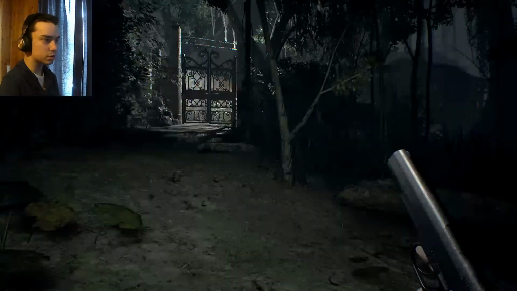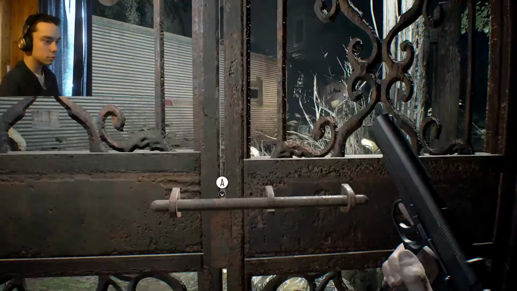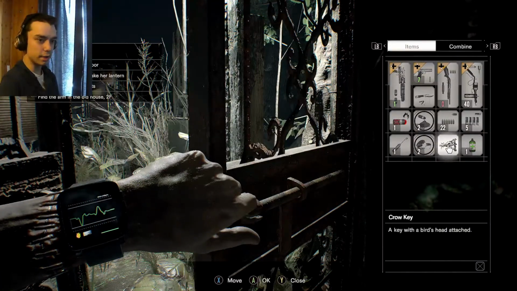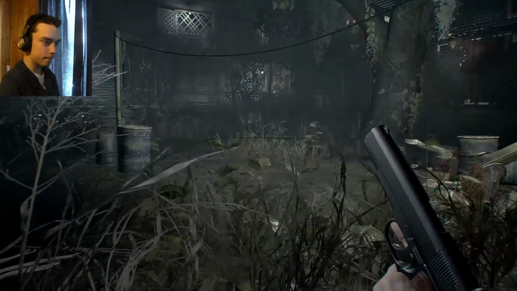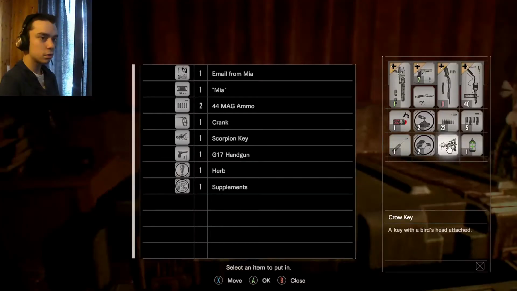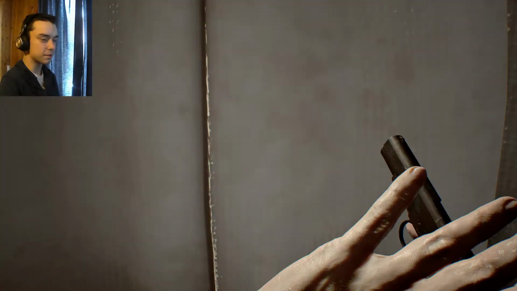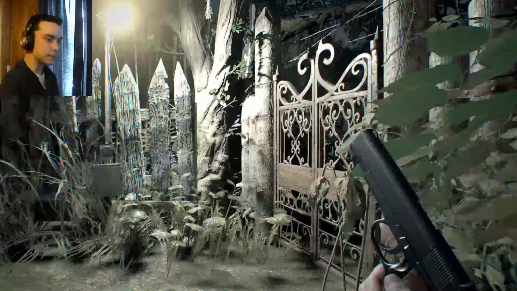In the greenhouse. Let's go open this up. Oh, strong chem fluid. Let's go. Wait, what do I have in my inventory? A croaky. I don't think we need that anymore. So we can put that away, along with some other stuff. Just put the lockpick away. Let's go pick up that strong chem fluid and maybe we can make some more burner fuel. I'm not sure about it though. I guess we'll see.